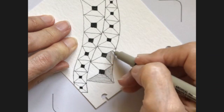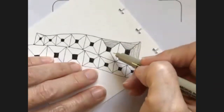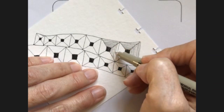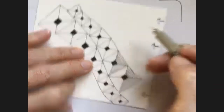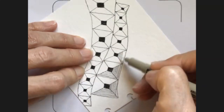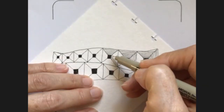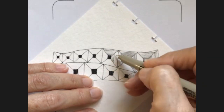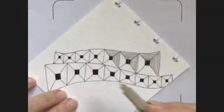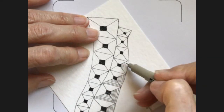And within even a ribbon like this, if you wanted to start flipping the way that the diagonal lines go, you could do that and see what kind of pattern you come up with. I have not done this with a double ribbon like this before, so we're both getting to see how it turns out.